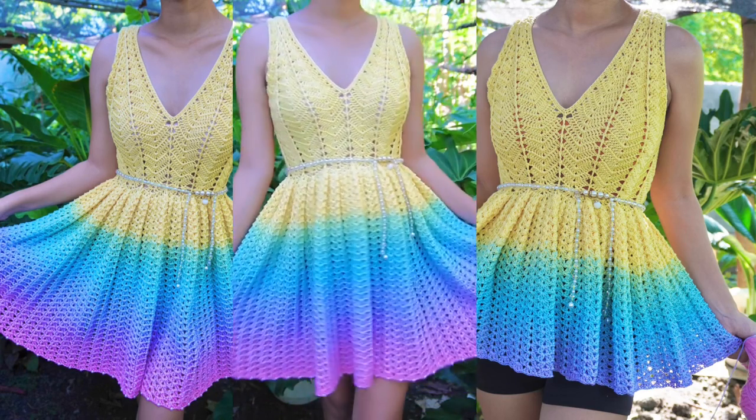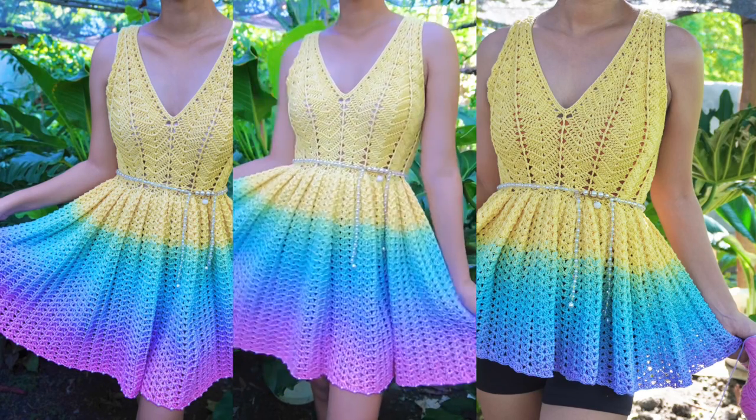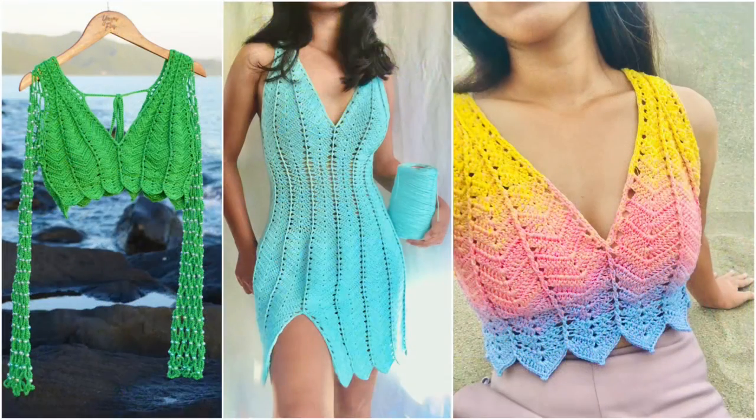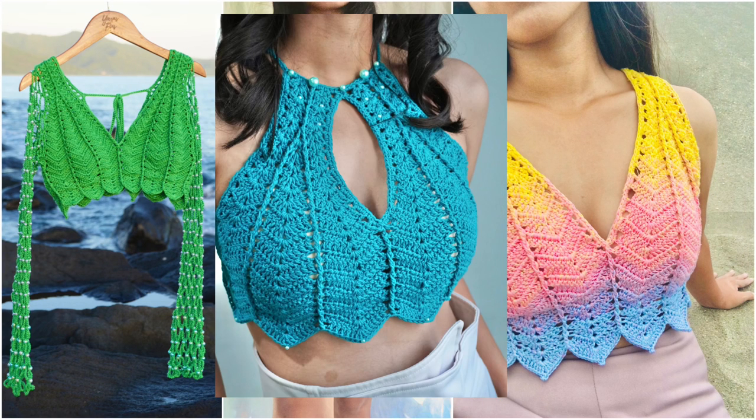I am Kay, and for today's video, I'll be sharing with you how to crochet the Meribella peplum top and dress. Different versions of the Meribella tutorial like this in the photos are also available to watch. I will put the video links on the description box below.